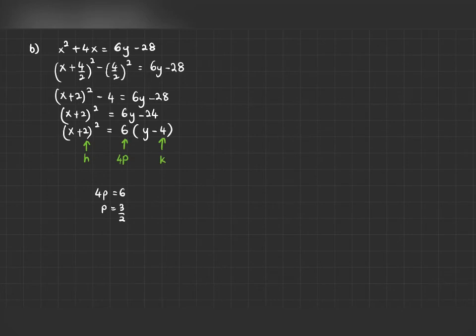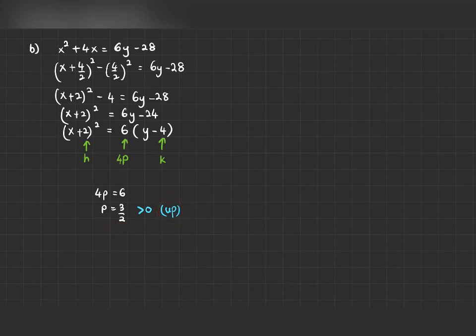So kita dapat positif p kan. P kita ni more than 0, maksudnya dia akan open up. So kenapa saya tahu open up? Okay, tengok balik. Sini adalah X square. X square is either up ataupun down. So, kita dapat daripada 4P ni, nilai yang positif, kita dapat P yang positif. So, maksudnya dia akan open up.